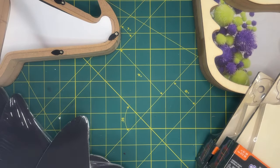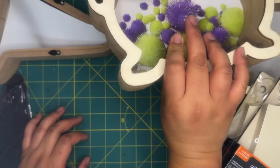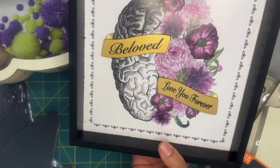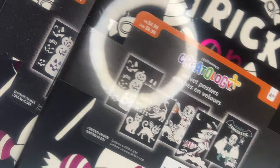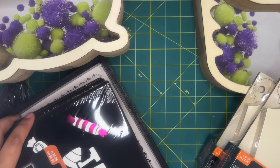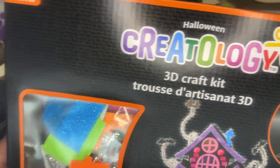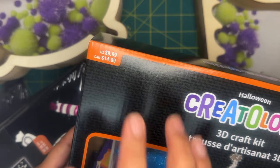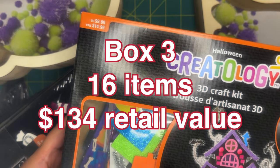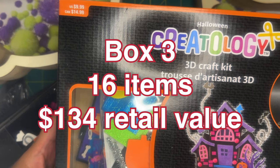Then there are three little canvas witch hats, each coming with two pieces, originally $4.99. Another cauldron fillable — I really like the size of these — for $14.99. There's a Halloween decoration that says 'Beloved, Love You Forever,' originally $12.99. More velvet posters at $4.99 with 12 pieces that I can donate to a school. The last three items are 3D craft kits that make a little haunted house, originally $9.99. I should have probably grabbed just one box at this store since the items were so similar.